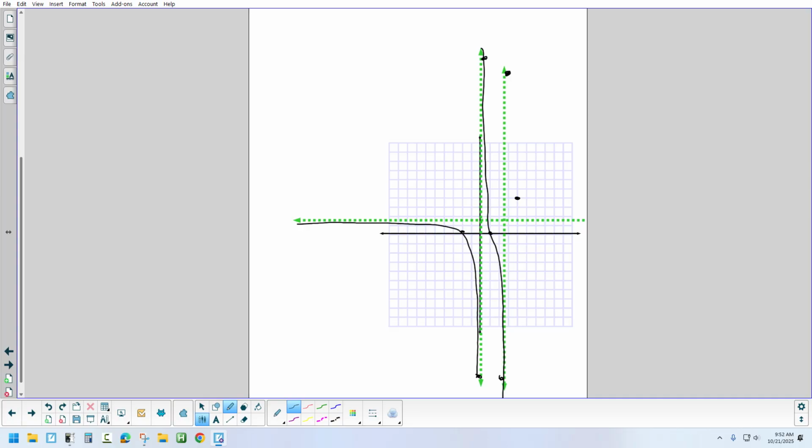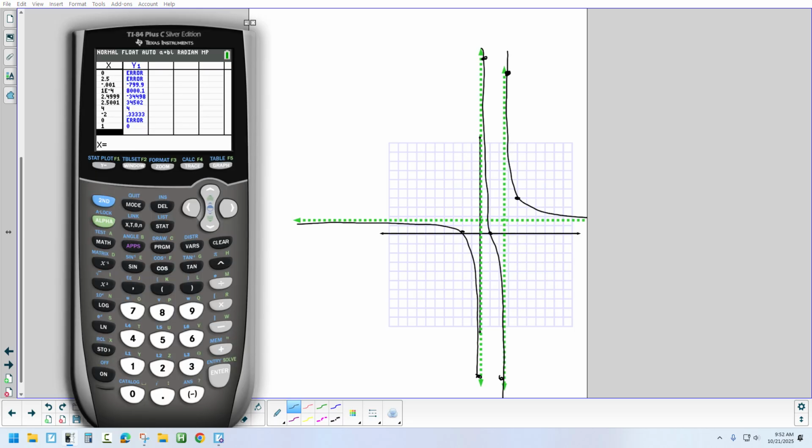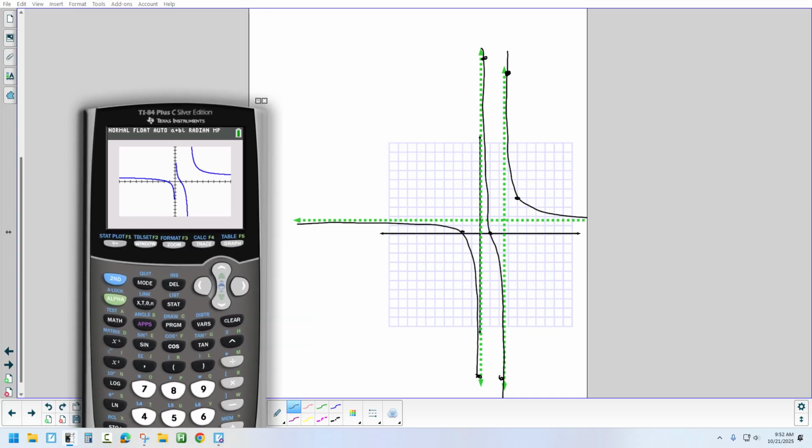And then in the upper right, it's going to go through these 2 points, curve, and start to get closer and closer. Now, when I graph it, because this one is so steep, I think the calculator is going to have a hard time drawing it. Yeah, it did. It should look like what I drew, not this. This part should keep going down, and that part should keep going up. When it gets too steep, the calculator can't do it. But that's basically what you should have.